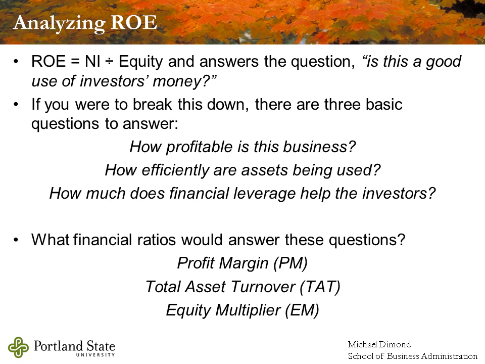Now in the textbook, he uses some slightly different abbreviations than I do occasionally. In this case, the equity multiplier is going to be the same thing that the author talks about being the FLM, the financial leverage multiplier. Finance textbooks are about evenly divided on which one they use. I prefer equity multiplier because it's a little bit easier to work with, and it relates directly to some work that I refer to around the sustainable growth rate. So I'm going to stick with the abbreviations as I'm showing them in the slides. But you should make a note in your textbook that it's the same formula that we're going to be working with, only a different label that the author puts on it.